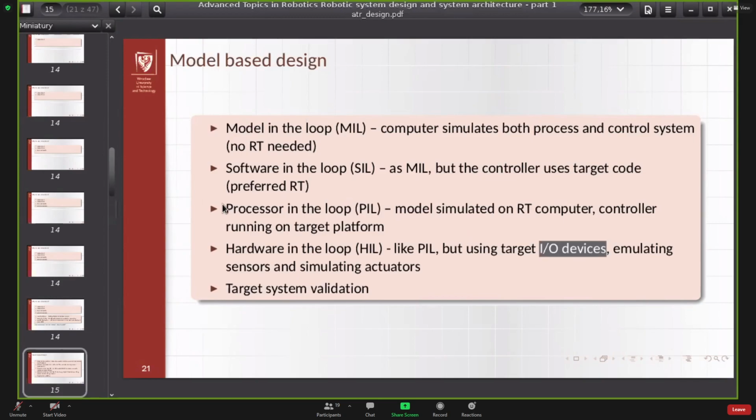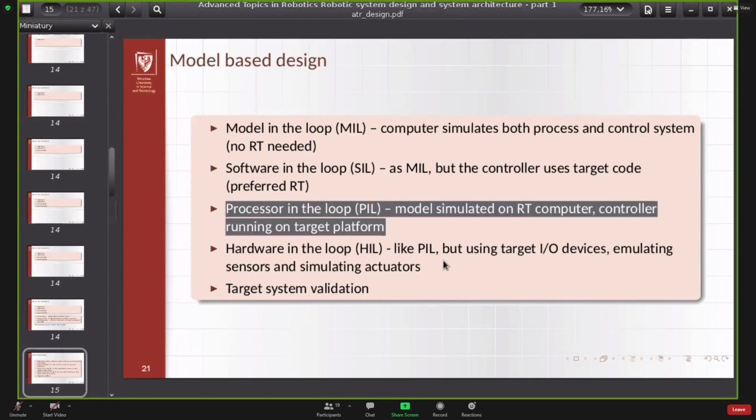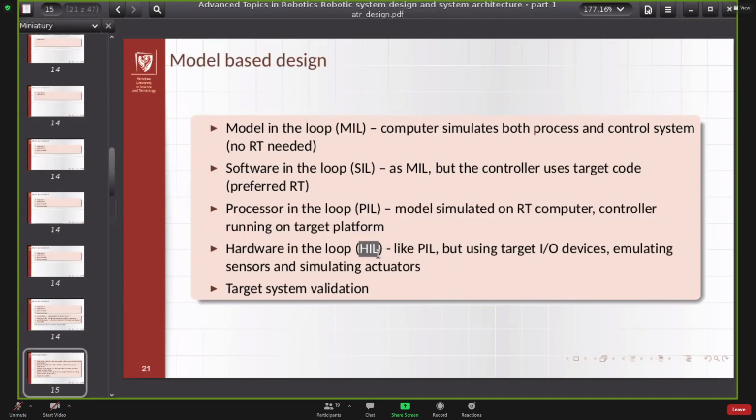Here in the processor in the loop, the model was still completely virtual. In the hardware in the loop, you use the inputs and outputs of the physical microcontroller. You don't connect them, for example, by USB or some other network. You use the real physical I/O devices, and it becomes even more realistic.